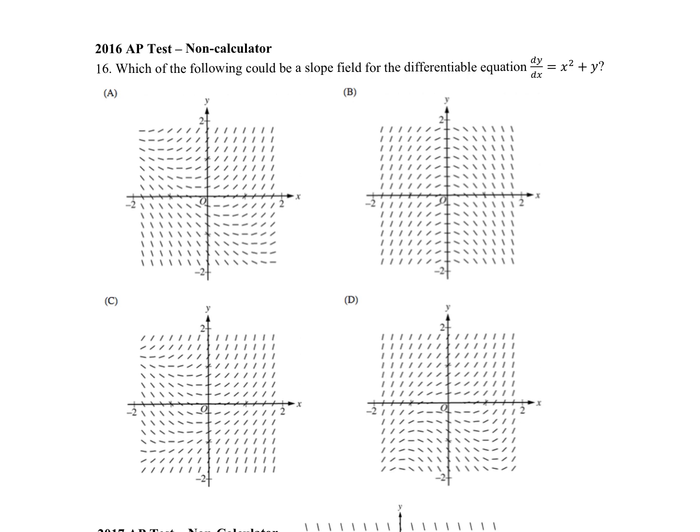What do we know in quadrant 1? All my X's and my Y's are positives, right? If I put a positive X here and a positive Y here, would my answer be positive? Yeah. So if I put anything in the first quadrant, like the point 1, 1 or 2, 2, that would get me a positive answer. So I'm looking for a slope field that has all positive slopes here. Which one's out? B. It's not B. I like that, Hilo. It's not B.